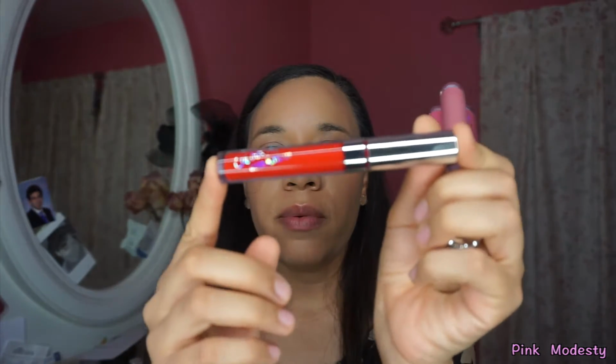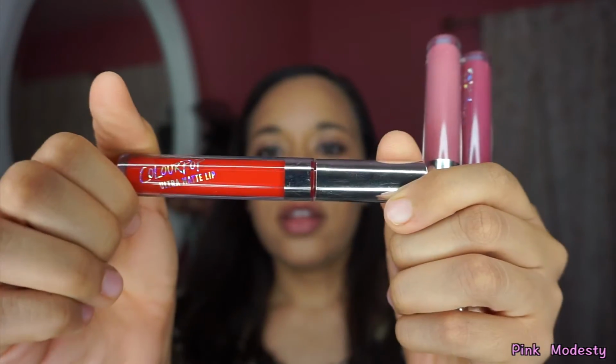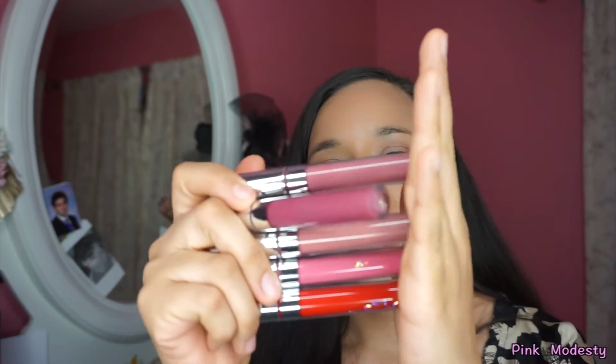I'm going to buy more. I totally love the packaging. I love everything from it. But let's begin, before I can show you how the colors look on me, and here it is.